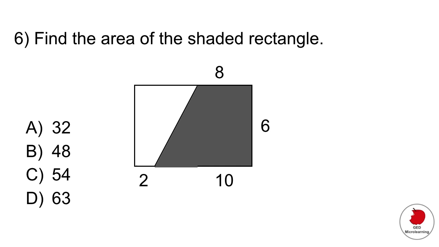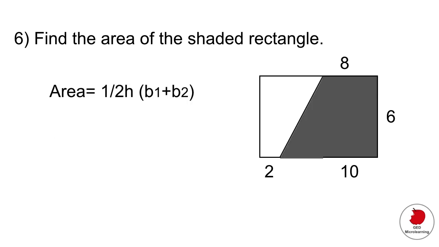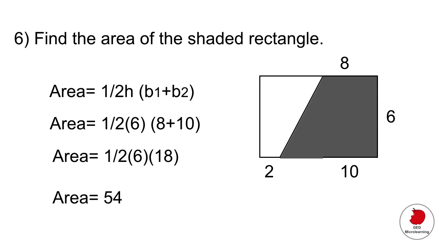The next question asks you to find the area of the shaded portion of a rectangle. The part that is in gray is actually a trapezoid. In this case, you have to find that formula in your formula sheet. The area is going to be half of the height multiplied by base 1 plus base 2. The height was 6, the top base is 8 and the bottom base is 10, not 12 because that 2 on the left is in the non-shaded region. Multiply that across and it gives you that the area is 54. Answer C.